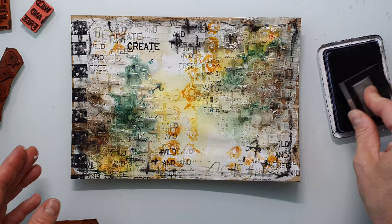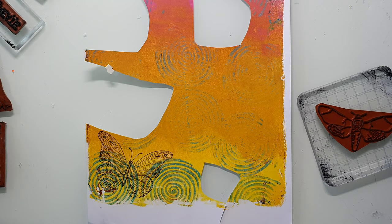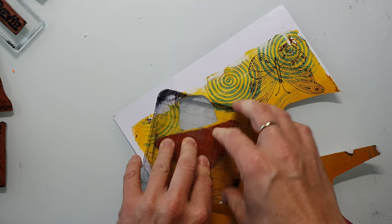I picked a jelly print from my stash and I want to stamp my main image onto the paper, and I'm using one of my inky moths as my main image, and I just stamp it to this jelly print, and then I will cut it out.